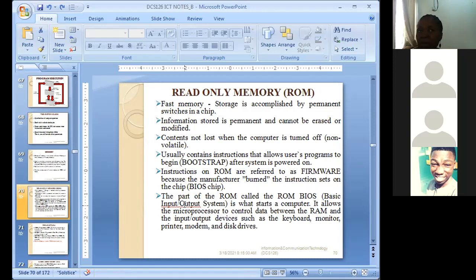That is why there are times if your keyboard has a problem and you switch on your computer, as it's booting, it will give you a report. It will tell you that there is a keyboard error. If you have never seen it before, maybe one day as you work with computers, you will see it a lot. Your keyboard has a keyboard error, and what is it saying? Check that error. Once you correct it, then the BIOS will now be able to communicate with your keyboard.